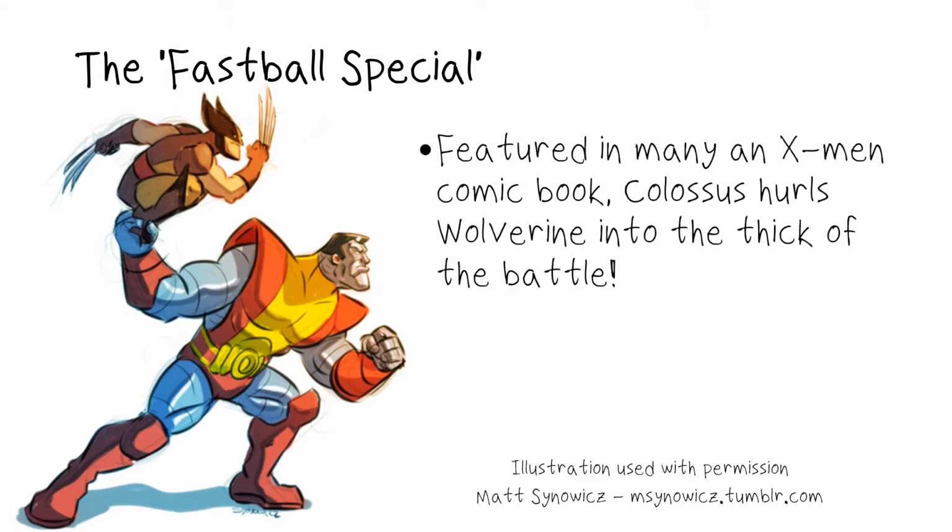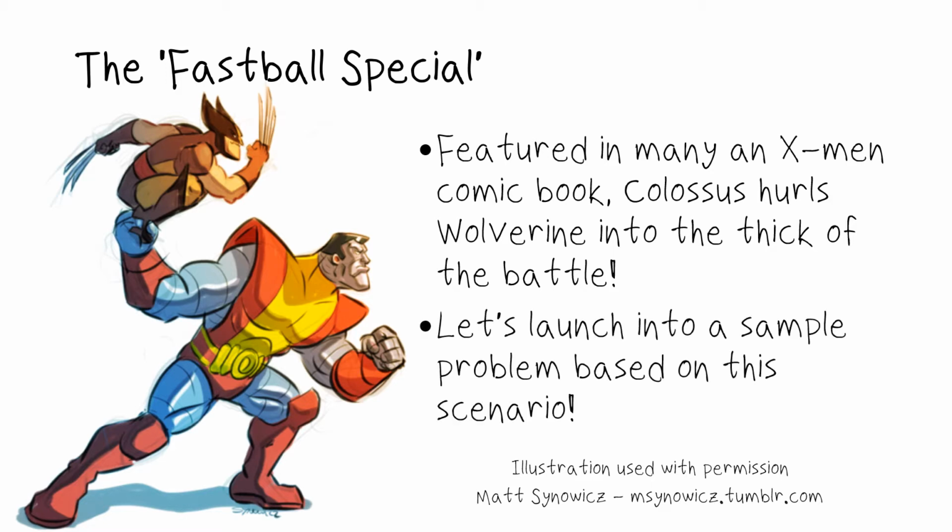Now, the fastball special, as shown in this illustration, features two superheroes, Colossus and Wolverine from the X-Men. Colossus is the shiny guy, and Wolverine's the smaller guy with the pointy claws, if you don't know. In this move, Colossus, who's super strong, basically hurls Wolverine into battle so that Wolverine can get into the thick of it right away. So based on that classic comic trope, we're going to launch into a sample problem of our own based on this scenario.